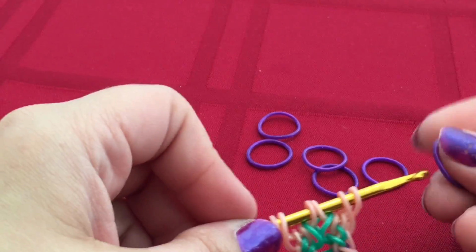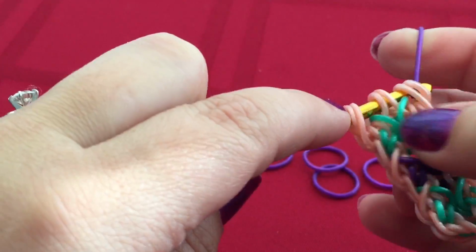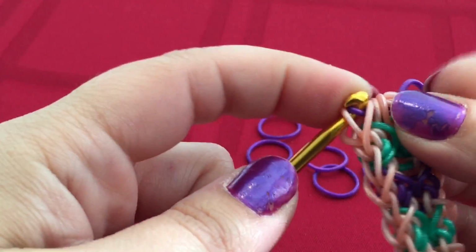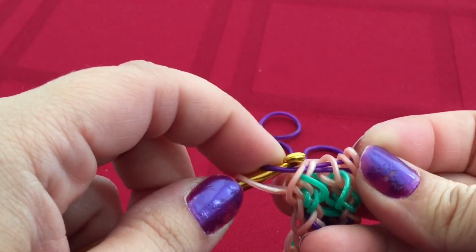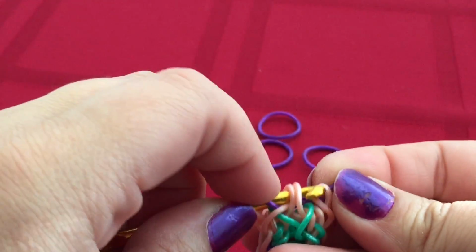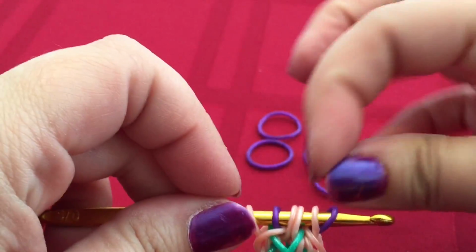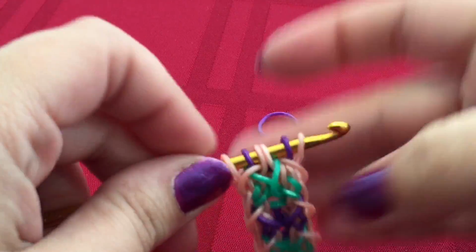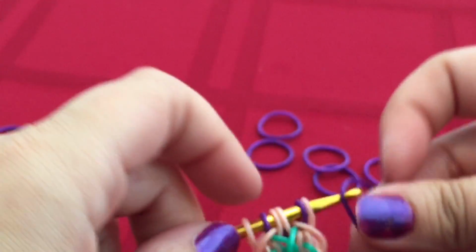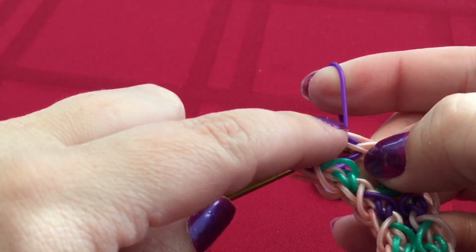So I'm going to go back to my purple. Pull it through 5 loops. Skip a band, recapture the center 2, skip a loop, recapture the last loop, and close it up, and then take this one back to the border. And take another one of that color. We'll be working through these first 3 loops.